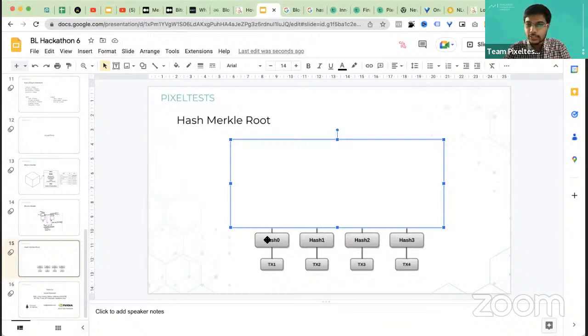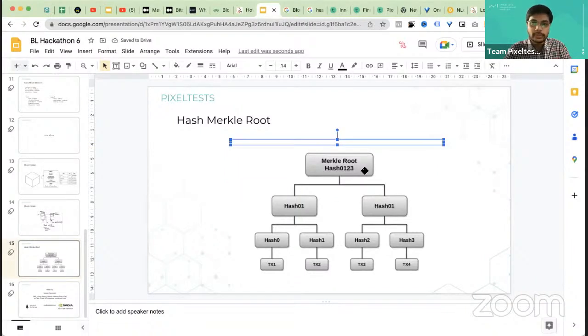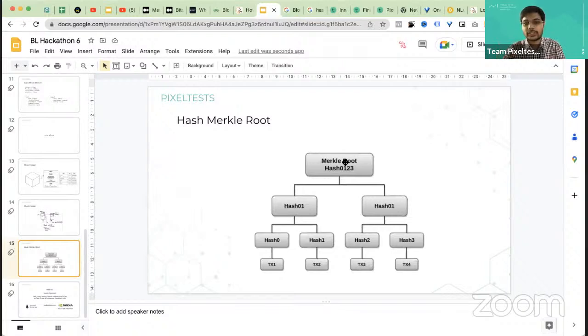So for each transaction, you have a hash of each transaction, and then you club both of them and rehash, right? For example, hash of 0 and 1 becomes hash 0, 1, hash of 2 and 3 becomes hash 2, 3, and then you will have hash 0, 1, 2, 3. This top hash is called the Merkle root, right? Whenever you have a series of transactions in the body, say n transactions, a hash of each of these transactions is made. So there will be n hashes, and then each of them is concatenated in pairs and rehashed. Like that, you reach the top hash, and that final hash is called the Merkle root.